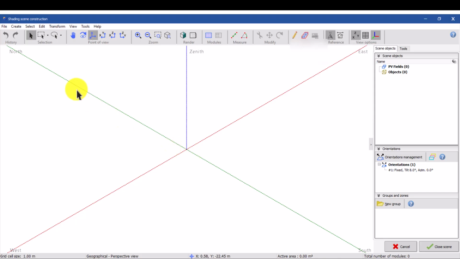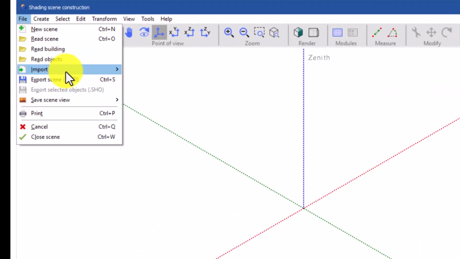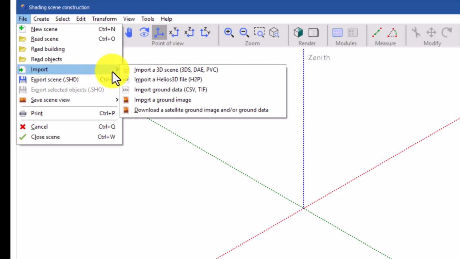In order to add a map view, you go to File, then you go to Import. In PVsyst, you have two options of adding a map view into your project. We have import a ground image, that is you importing the ground image of your location or your site to PVsyst, or you are going to use the satellite data that we have with PVsyst. Today we'll explore the two scenarios and see how we can work with them. For this instance, we will start with import a ground image.